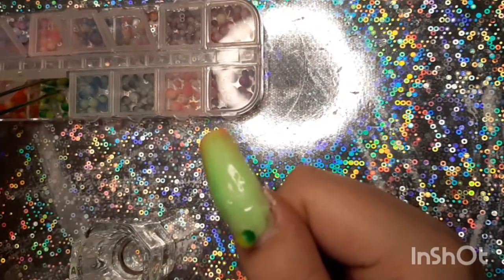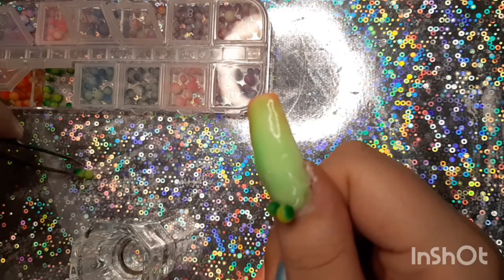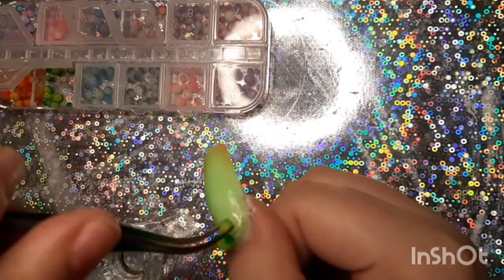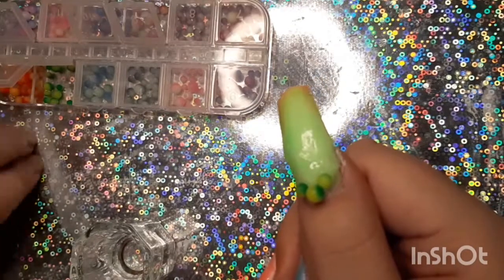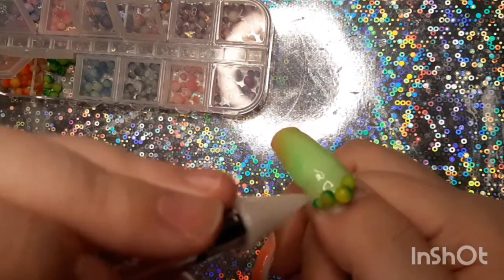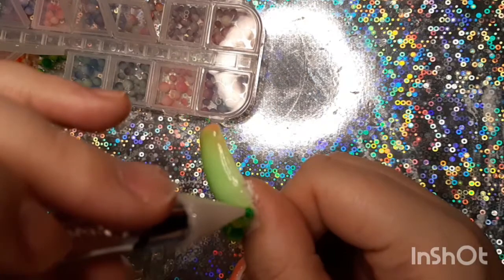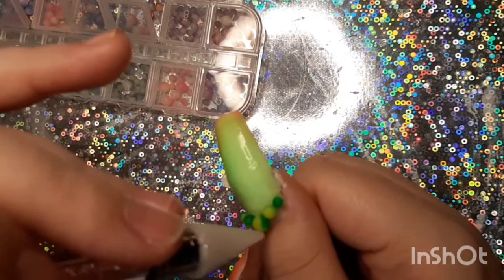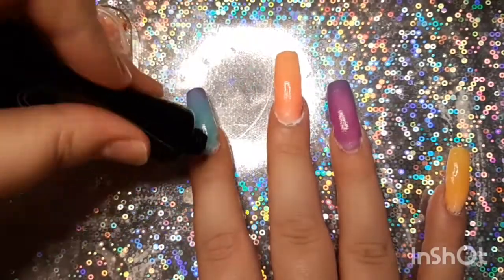Because I was meant to do an eBay haul of the stuff I bought, but I've got to be honest, it's taking so long to come given the situation of what's happening in the world right now. And the stuff was just sitting there and I just want to use it. I can still do the haul of everything I got, but I want to start using it rather than it just sitting there gathering dust. Because there's still a few things to come, and I'm not complaining to the seller because it's not their fault. They can't help what's going on.